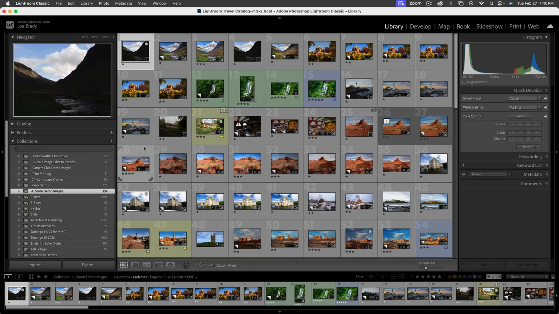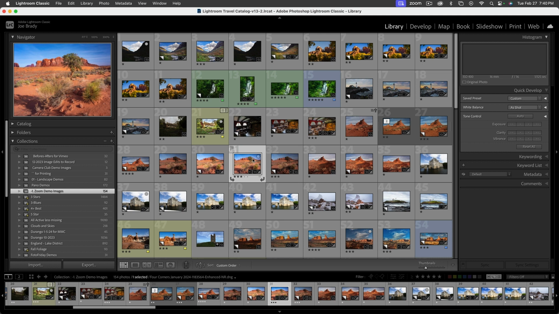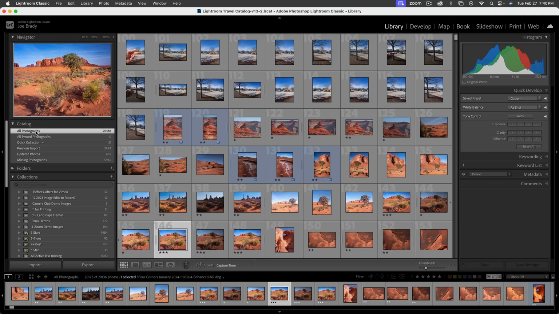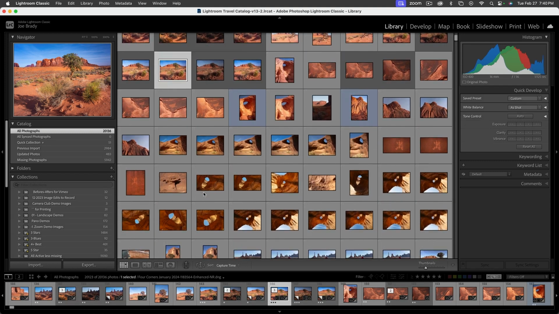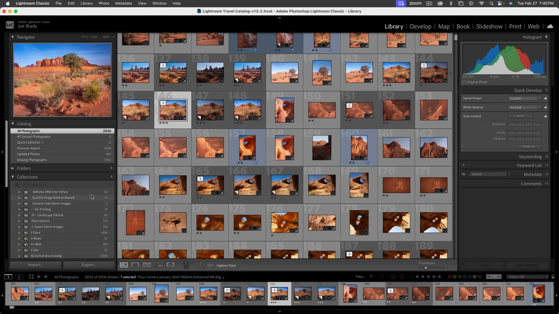Are these copies of all the other stuff? No. And if I click on, say, this image and go back to my catalog and hit the catalog, it shows me in the catalog where that image is along with everything else in the catalog. There's handy reasons for being able to do that.